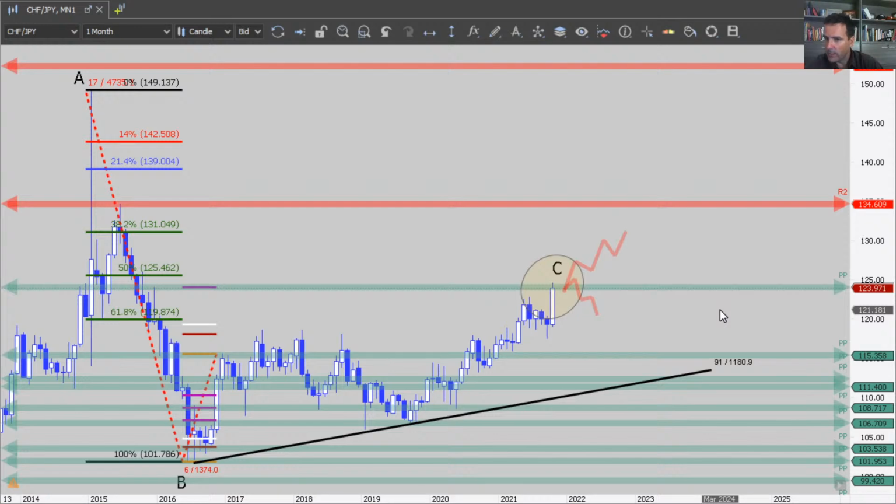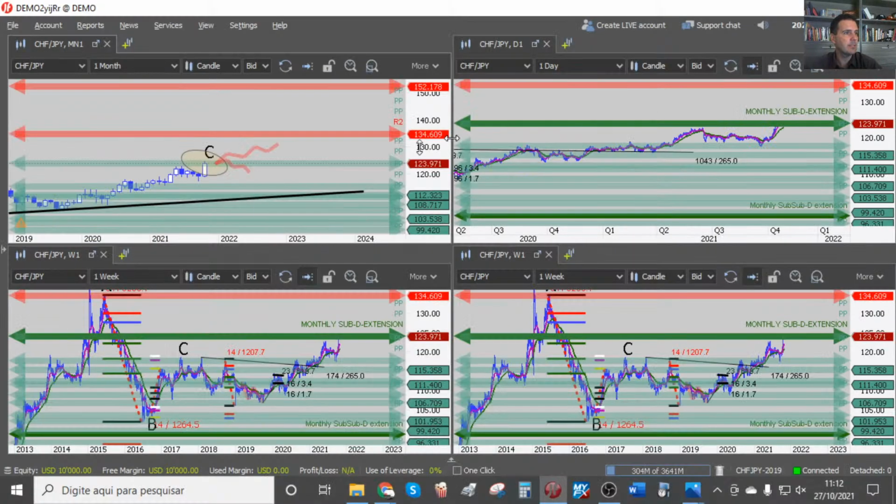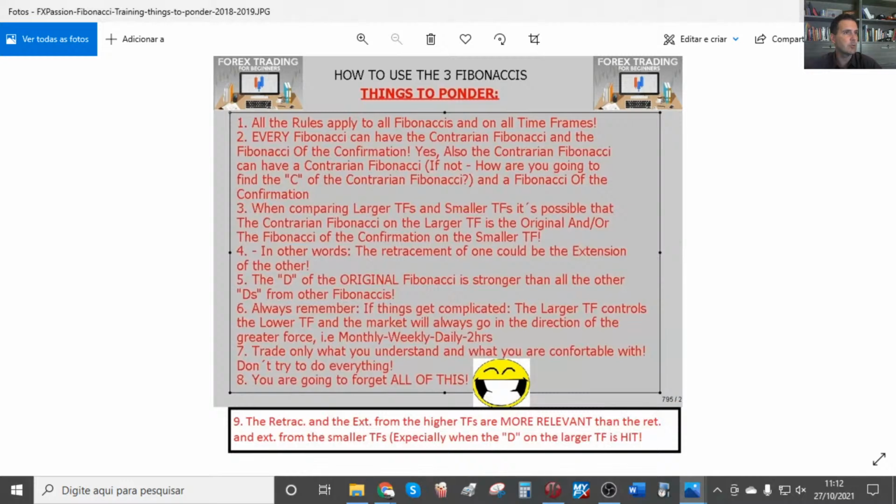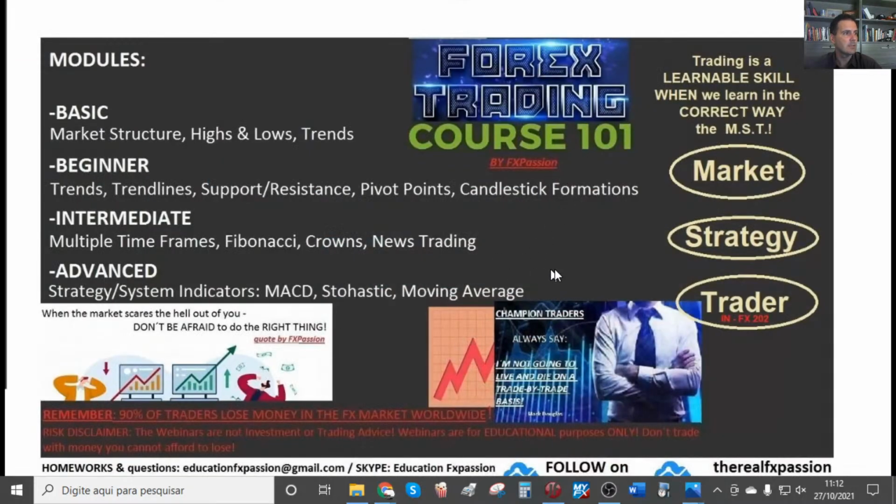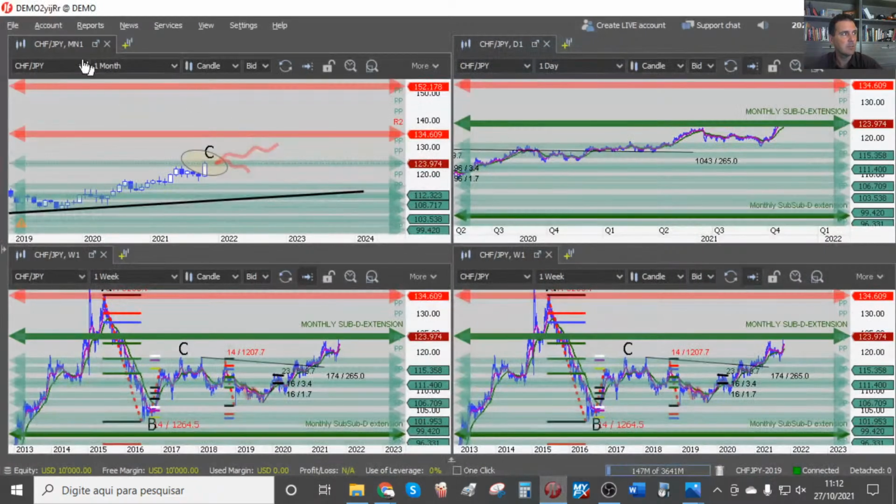SL, we are in the monthly pivot point, aren't we? Yes, we are. So let's make a poll, everybody. You are not beginner traders anymore, everybody. Let me show you here where you are. If you learned well, if you understand what is happening, you are not a beginner trader anymore.